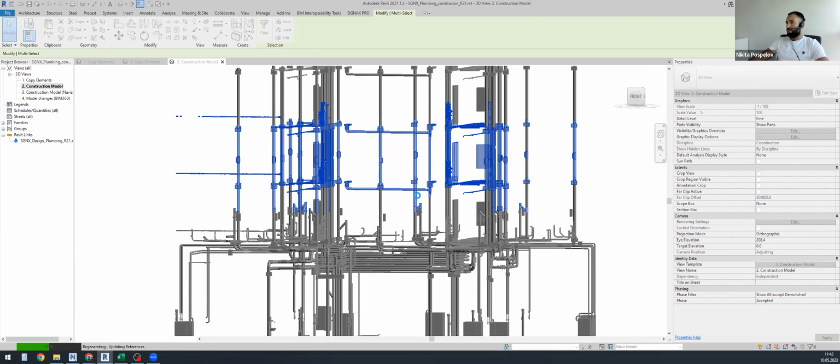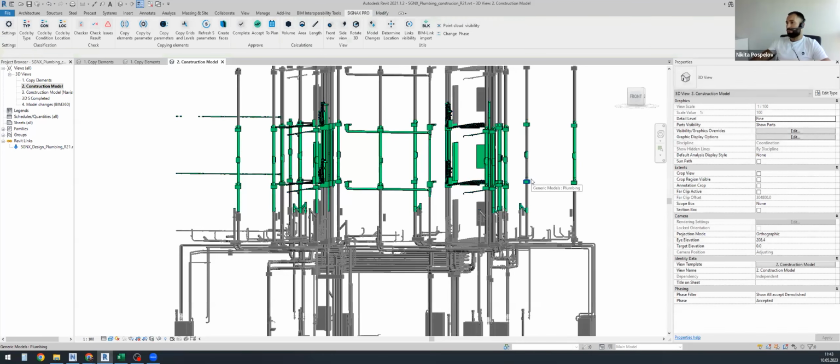This workflow for marking elements in the construction BIM model is the same in Navisworks Manage. But in Navisworks Manage, we have some additional and more useful features to create search sets and to filter out and group elements in a specific way.